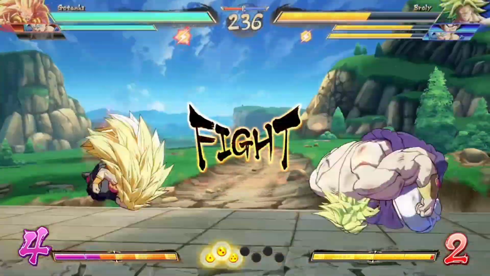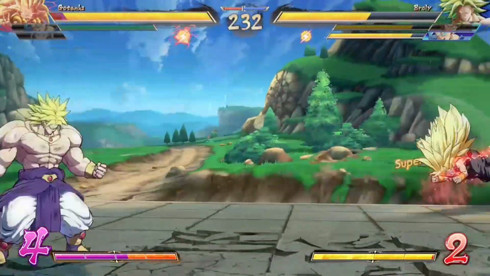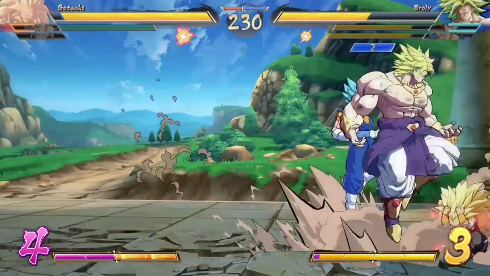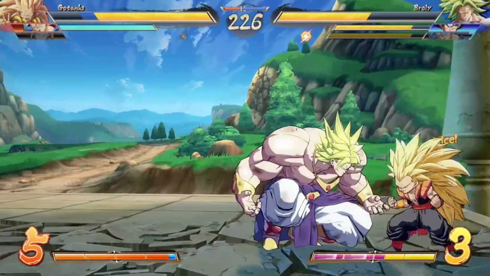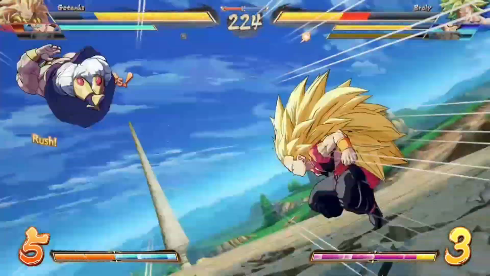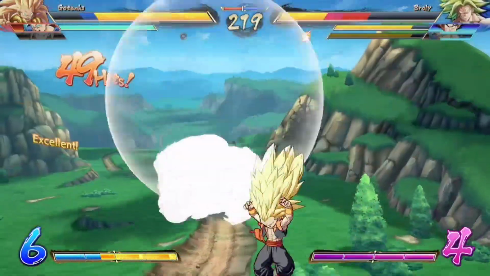But he gets the Kefla, so we come into Gotenks, start off with EX hands. He armors through the Vegito assist. He was doing a lot of IAD and a lot of vanishing, so I tried to kind of read that. Doesn't take the Dragon Rush, so we're good on the throw there. Going to a basic B&B with Gotenks.